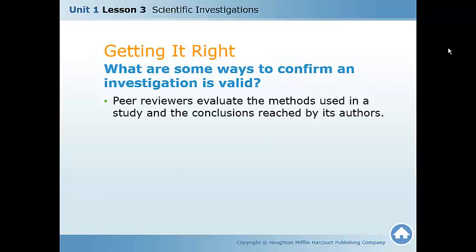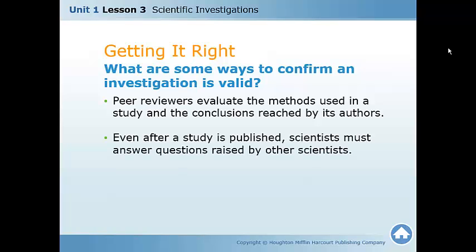Now, what are some ways to confirm that an investigation is valid? That means that it's useful and it was done properly. Peer reviews evaluate the methods used in a study and the conclusions reached by its authors. That means other scientists are out there reading your study. They're evaluating, is this something that's good? Is this good science or is this poor science?